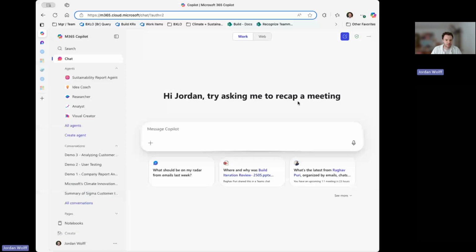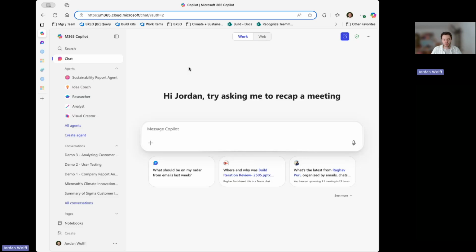I think it's this one. Perfect. So this might actually be the most interesting demo that we give. So what I'm thinking about here is, one of my passion areas is sustainability. And so if I was trying to get up to speed on what all of Microsoft's sustainability efforts were, one of the first things I would do is go read the company reports. But the company's now been publishing reports for 5 years. And so how do I get to learn about the history and the trends and the new things that are up and coming and we've accomplished?